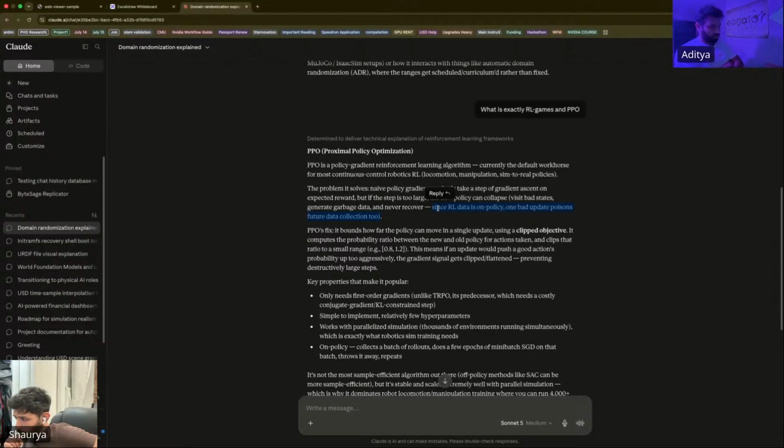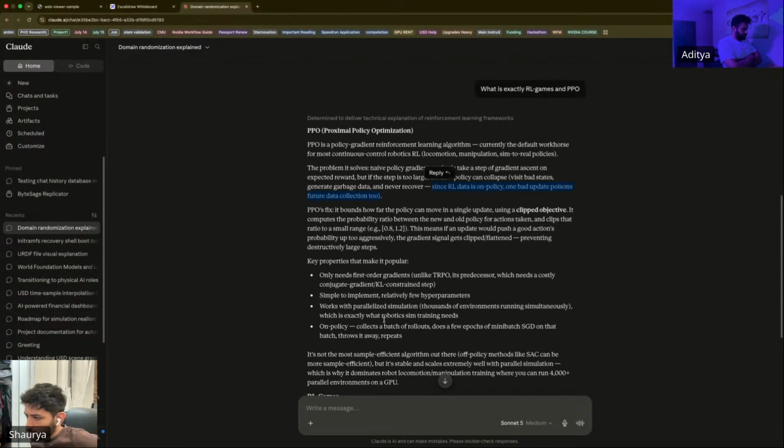This means if an update would push a good action's probability up too aggressively, the gradient signal gets clipped, flattened, preventing destructively large steps. Oh, okay. Proximal policy optimization. Now I get it.